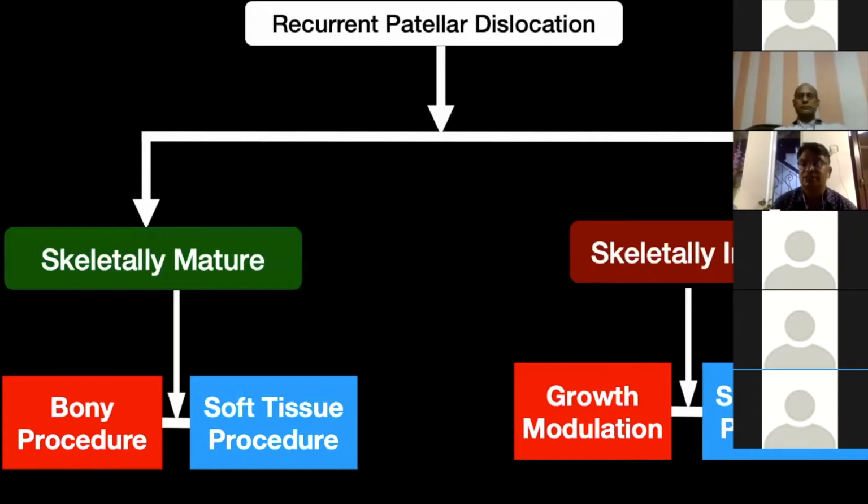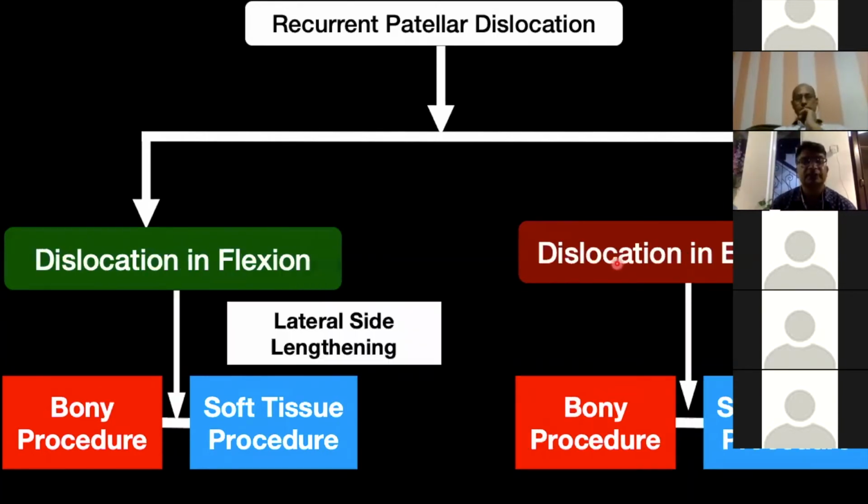But what literature says at this moment is that if there is a bony deformity in a skeletally immature patient and you do a soft tissue procedure, in due course of time it is bound to fail. So do not promise your skeletally immature patient; explain that the soft tissue procedure we are going to do today is damage control, and in due course of time when you become skeletally mature, probably a definitive surgery has to be instituted. If you convince your skeletally immature patient in this way, there will be no disappointment from the patient side as well as from the surgeon side.